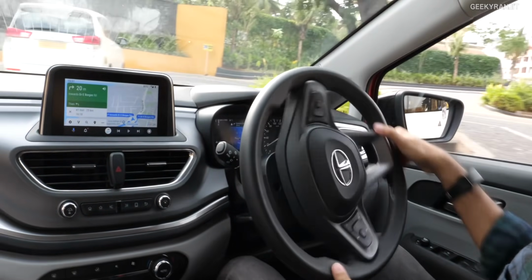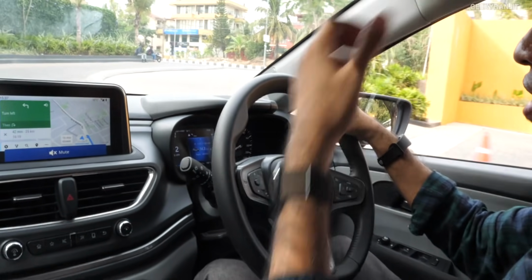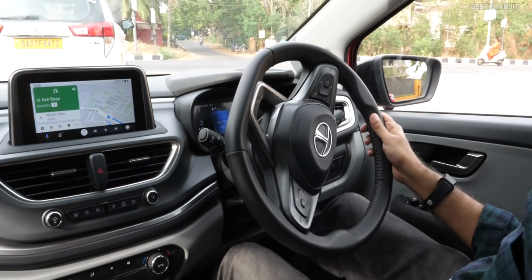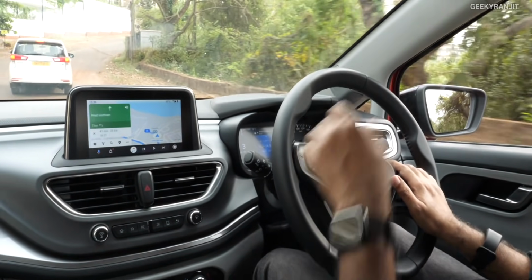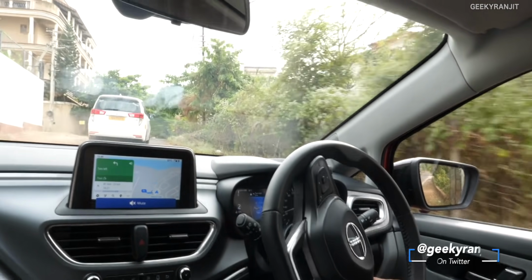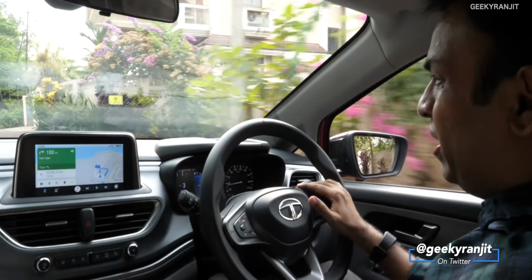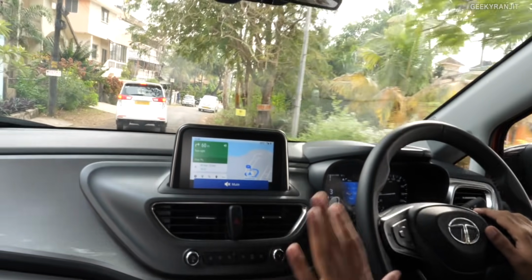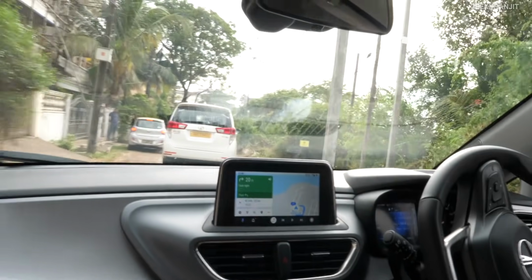Right now we are in the slow speeds, so the steering is also very light, I would say. So in city traffic, I think it will be great to drive. So let's just move to some open roads, and then we'll see. So we're driving in these twisty roads, a lot of uphill, and I like the fact that it's easily pulling, and because of that torque, it's effortless to drive. And again, I was expecting that the gear shift would be hard or something, but no, it's very smooth, and the clutch is actually really light. So it will be a boon in city driving conditions.